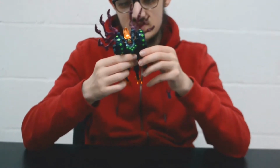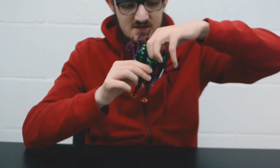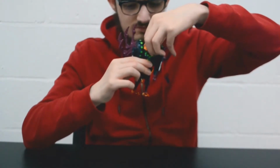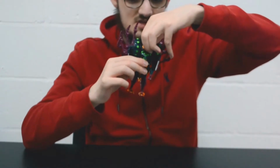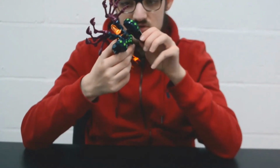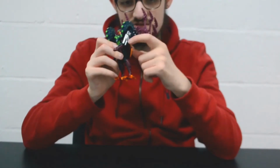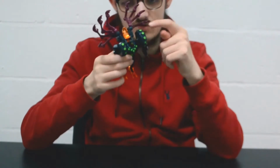solid joints. So, for articulation, the head is on a ball joint, although shoulder kibble kind of gets in the way of movement. Shoulders are ball jointed and have a limited degree of movement due to the panels on here that restrict the movement, and also these bits.